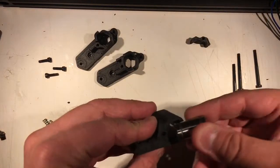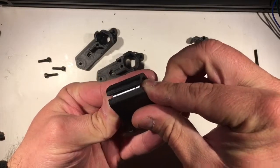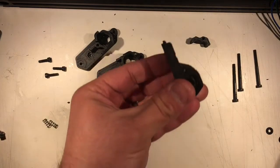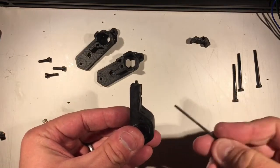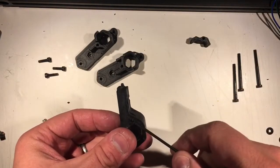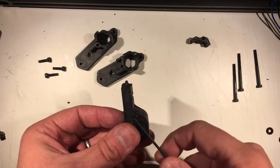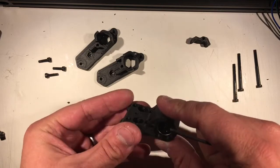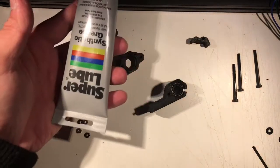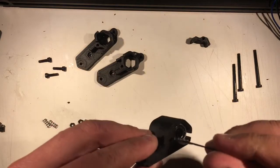As per usual, let's put our bearing into the hot end retainer and center it. Do clean these holes out — get a drill bit, either a 3mm drill bit or the Imperial cousin closest to 3mm. Over 3mm is better. There's not a whole lot of play from the carriage bolts, but you do want it to be able to rotate. To facilitate that rotation, we're going to apply a little bit of grease — I'm using a kind of zip-dye for this, just a little will do the trick.